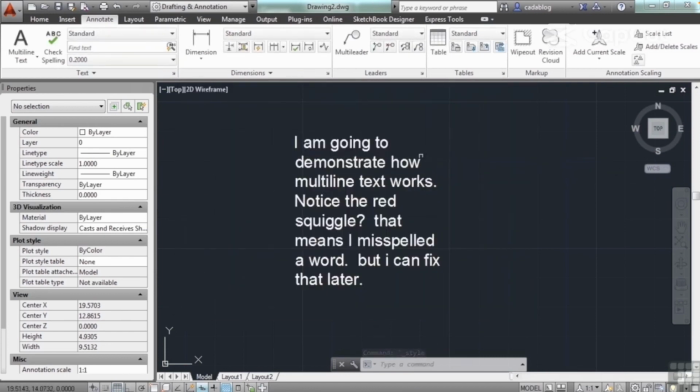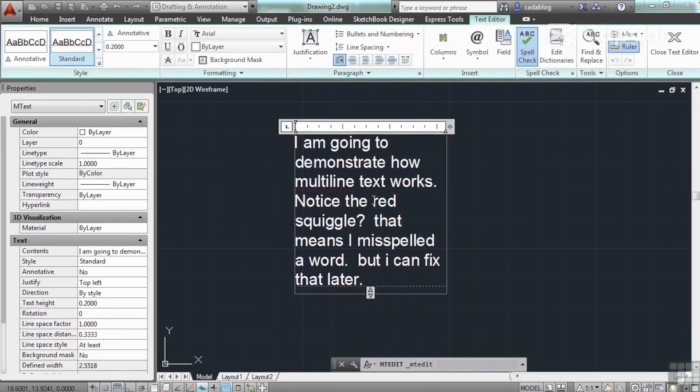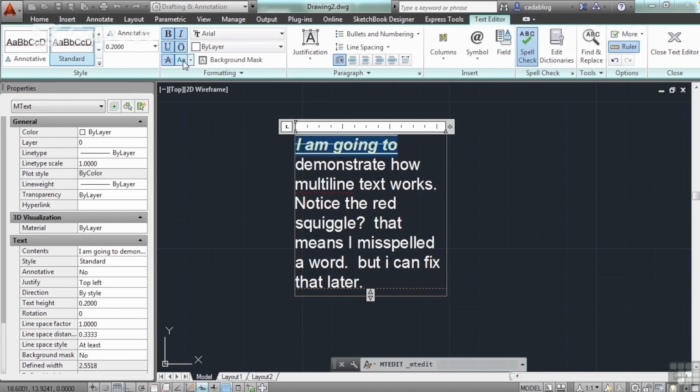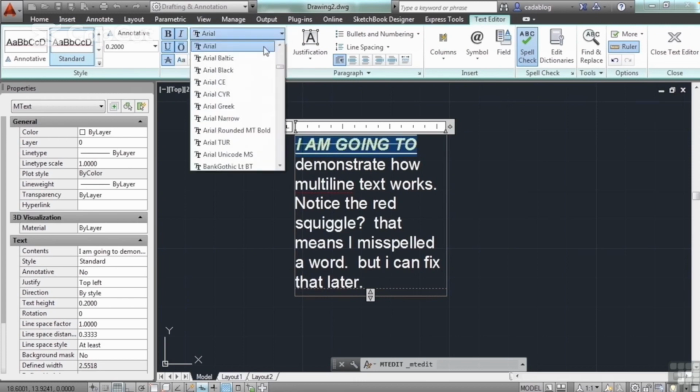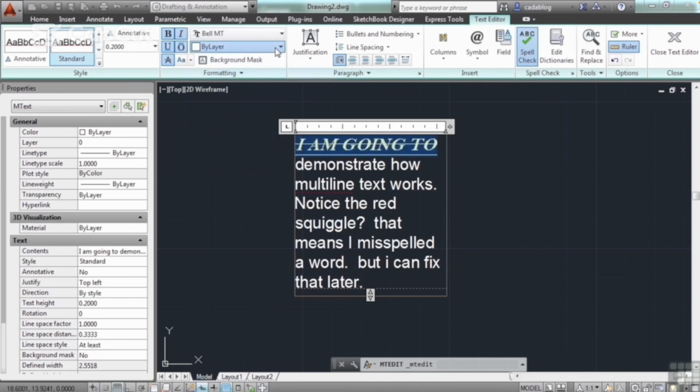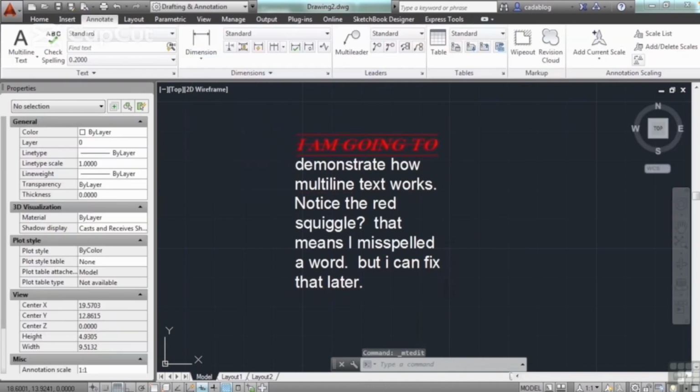Within the multi-line text object, you can override the current text style. So if I double click it, I can make changes here. So if I click with my left mouse button, hold and then drag it across to highlight the text, I can come right up here and I can change some things. I can make it bold, italicized, underline, overline, strike through. I can make it all lowercase. I can make it all uppercase. And I can change the font right here. Let's go to something very different. I can even change the color of it right here as well. So that's pretty cool.